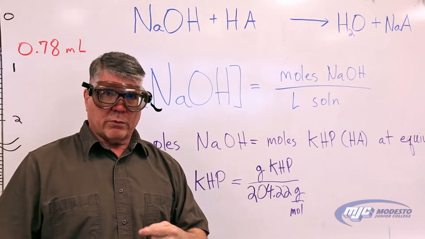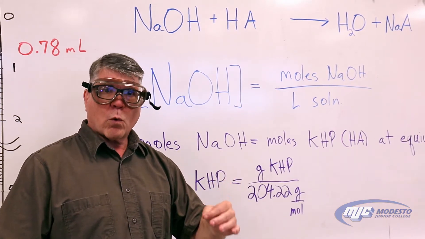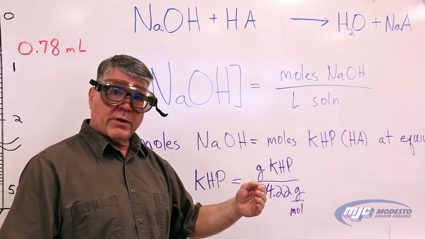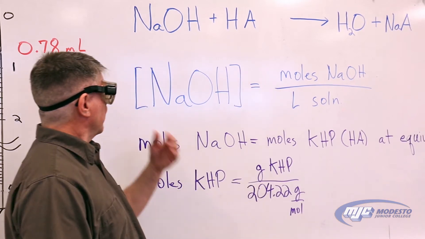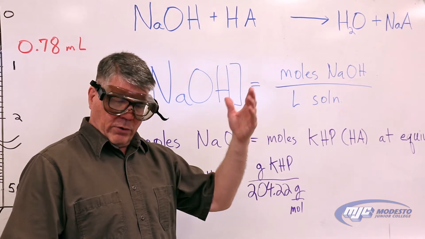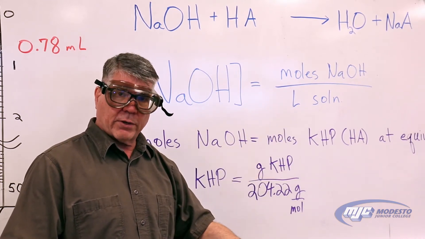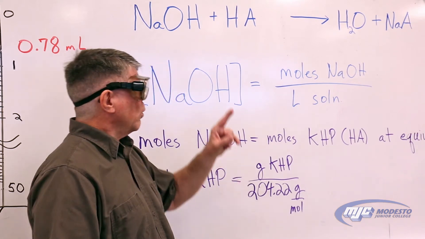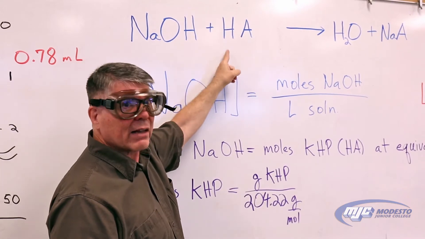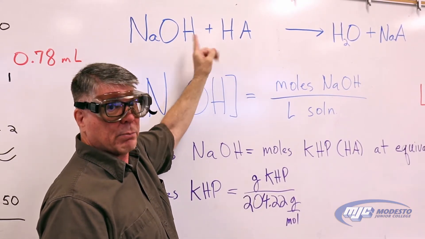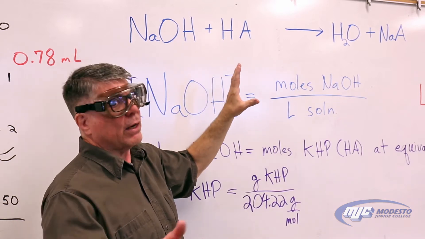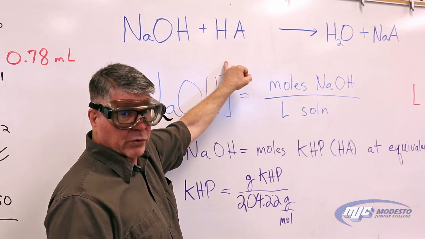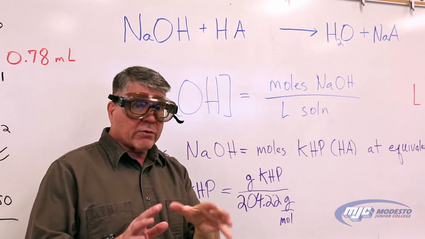You're going to take three beakers or flasks, weigh out some KHP — KHP is a solid — into the flasks, add some water, and then put your stock sodium hydroxide solution into a burette. Then you're going to react the sodium hydroxide with the acid in the beaker. If we can determine when we've reached what's called the equivalence point — the point when you've added exactly enough sodium hydroxide to exactly use up all the acid in the beaker and no more — then we know that the moles of sodium hydroxide added equals the moles of acid. This is the general idea in both parts of the experiment.